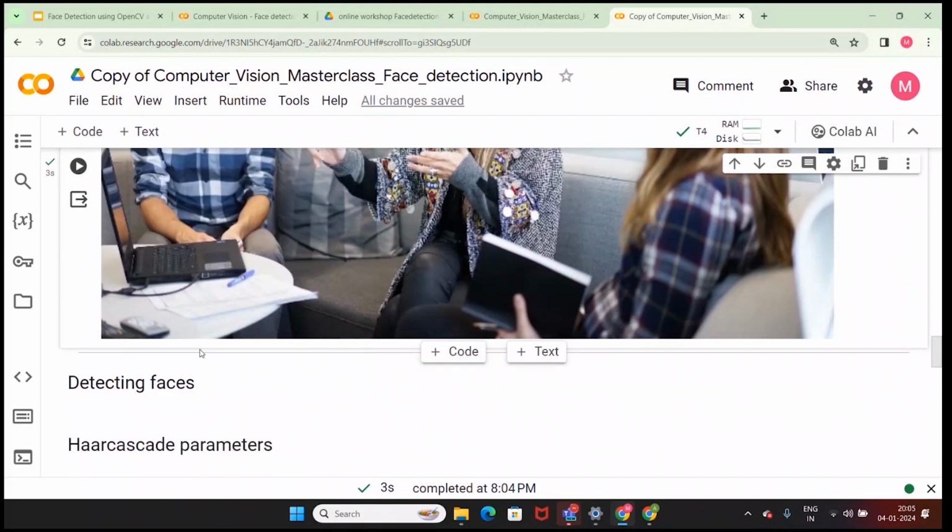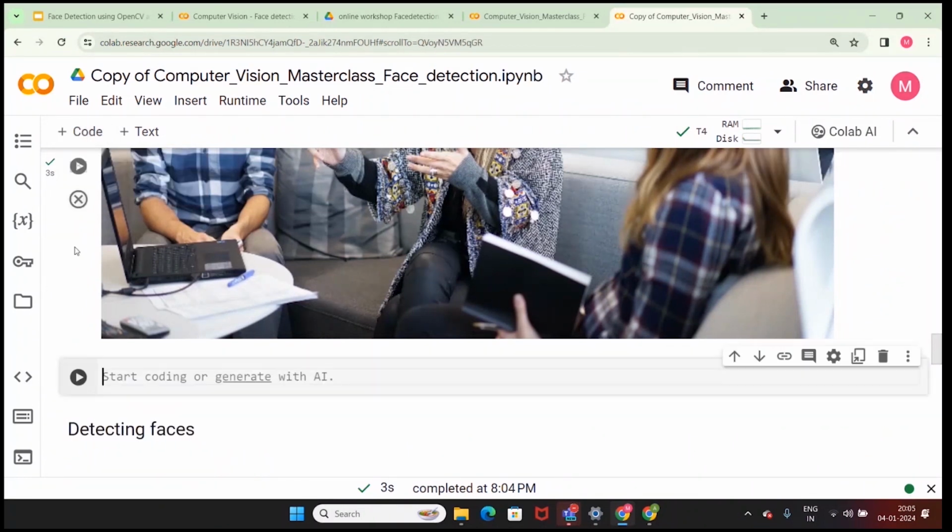And the next thing we can do is convert this color image into a grayscale image, because we are interested only in detecting the face, irrespective of color or black and white. Our Haar cascade will be able to identify the faces.